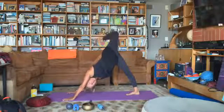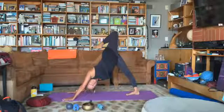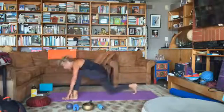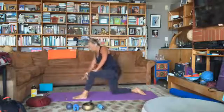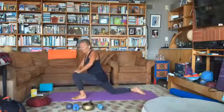Open the hips, stack the hips, bend the knee. Look under your right arm. Good. And then you're going to bring that right leg forward for a little low lunge. Left knee drops. So all I want you to do here is just press. And you can translate that shin over the ankle a little bit. I just want you to translate back and forth.